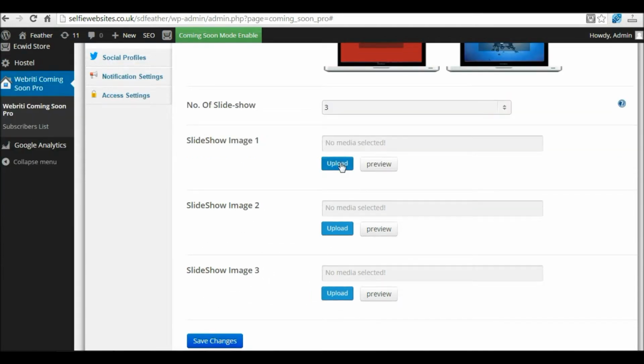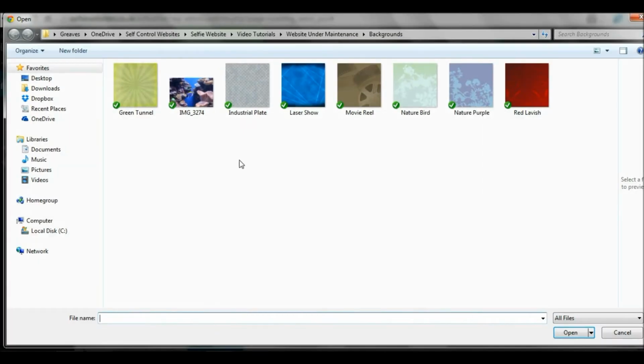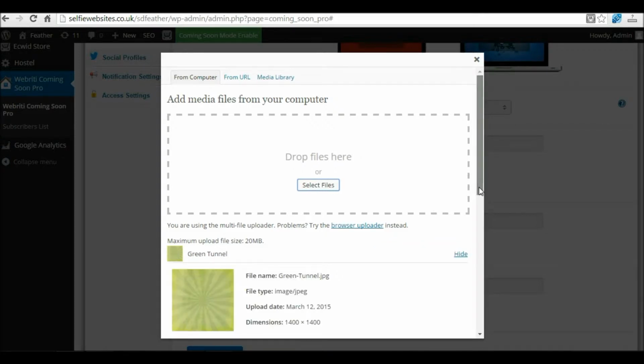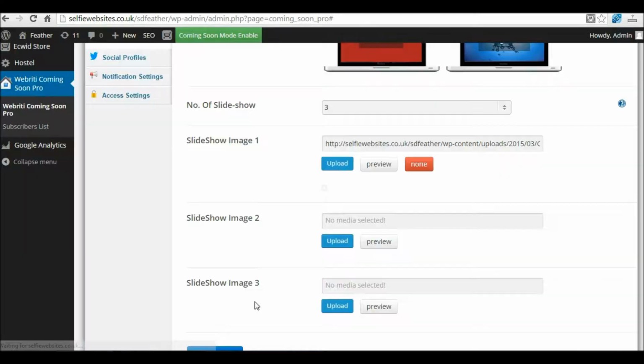So the first image we're going to have, let's click upload, and we're going to choose upload a file from our computer, and this time we'll have this green sort of tunnel effect. Again, wait for it to upload. Once it's finished uploading, we can scroll down, again check it's set to full size, insert into post, and that's our first image done.